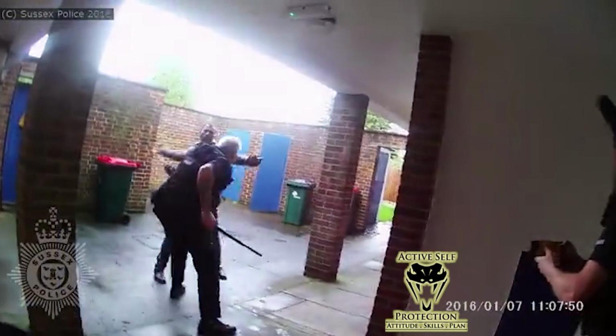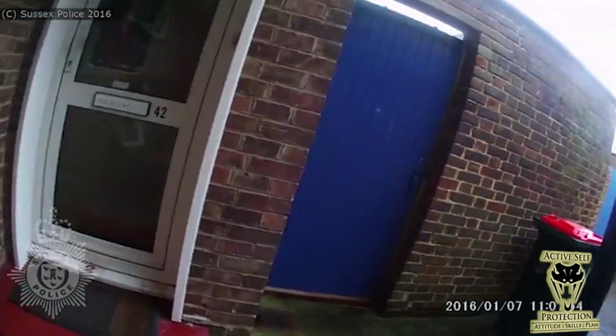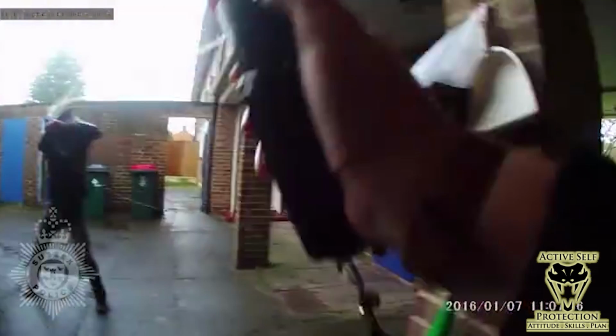Now we can see this first officer on our right trying to get another cartridge on his taser to try it again. I don't think that was a wise idea. And our other officer is using his baton, but now we've got a baton versus a hammer fight. That's a very dangerous, absolutely deadly threat environment. We're also going to see this other officer try to get her spray out, and the spray is actually going to be effective.